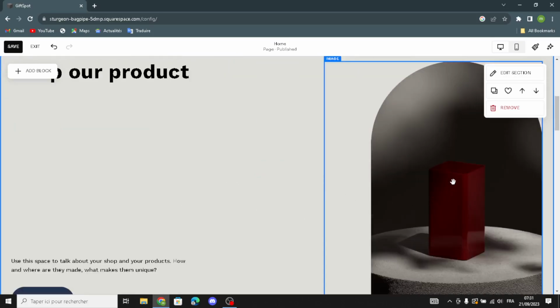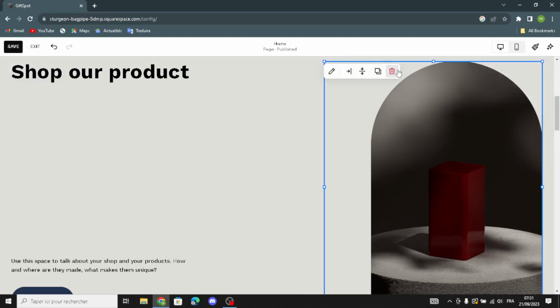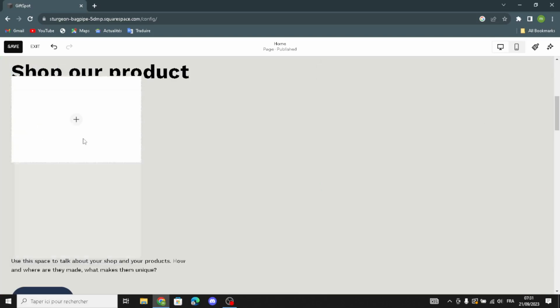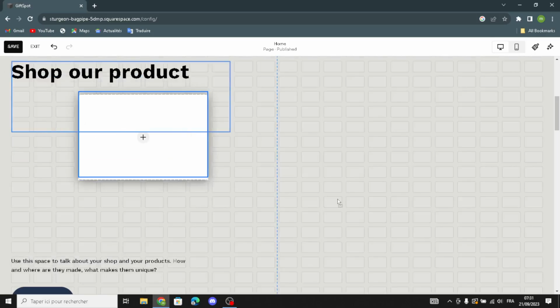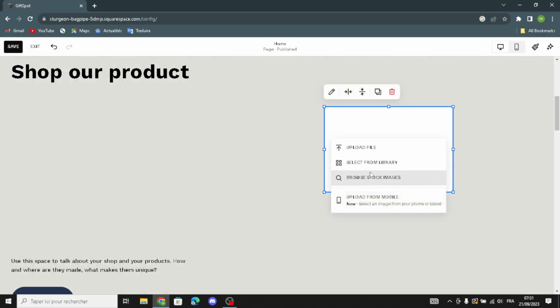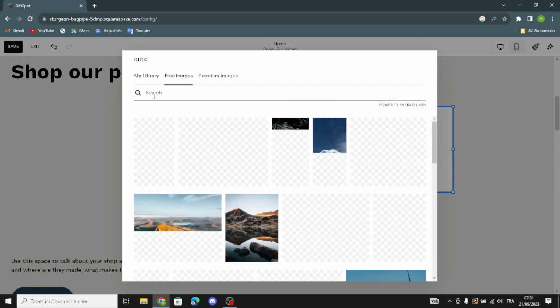So here let's delete this section and let's add an image from here. So you can put it here like this. You can select from your library or from free image. So I'm gonna select from here.